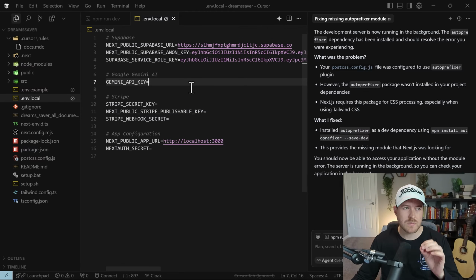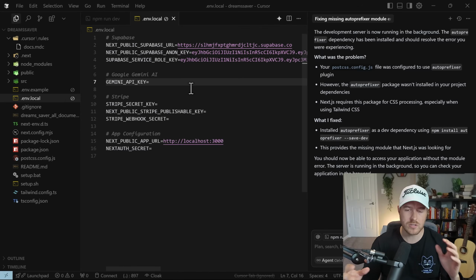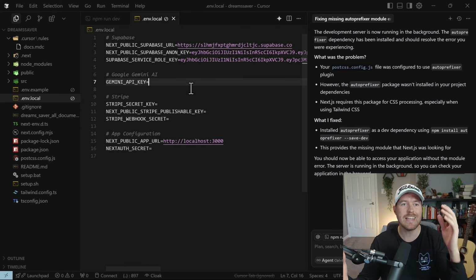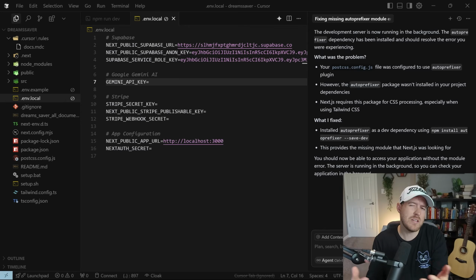Now there is something special that we need to do because we have to fill our database with tables. Tables are essentially like, if you've ever used Excel, the spreadsheets that are on there, when you put in data, you put them in different columns, right? So your table is comprised of a bunch of columns, and inside of the table is all of our data. We have information for each user or for each record that we're going to put in for the dreams. So we do need to set up our database correctly. Now, what I like to do is I like to just ask AI to give me all of the SQL, basically all of the code that I need to put onto the database so that it creates all of the tables and everything else for me.